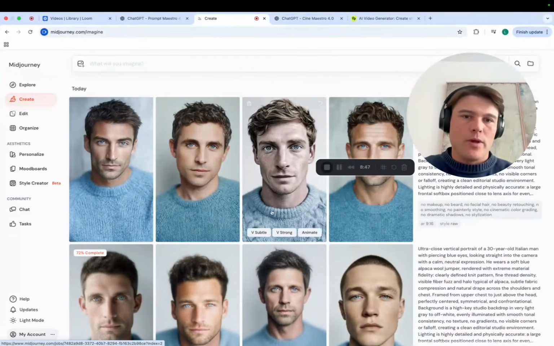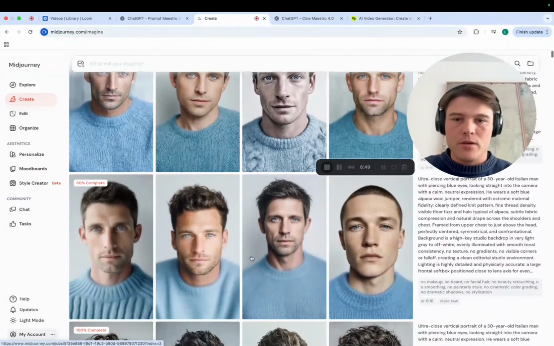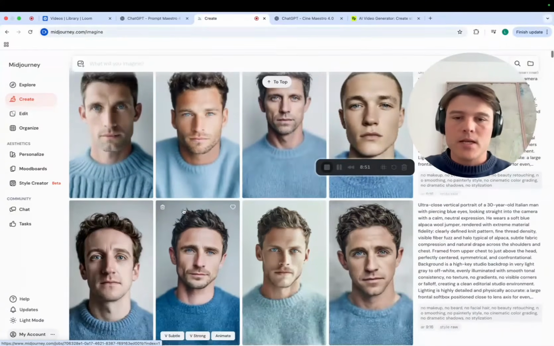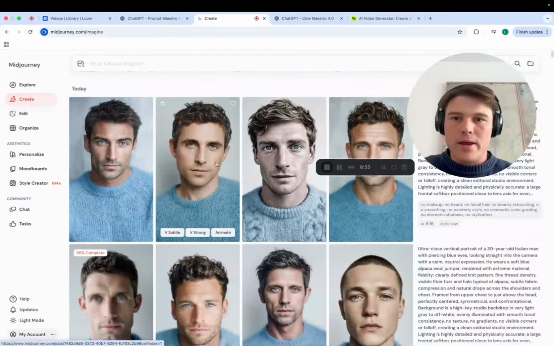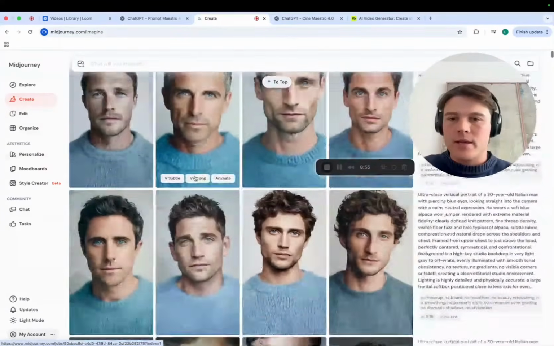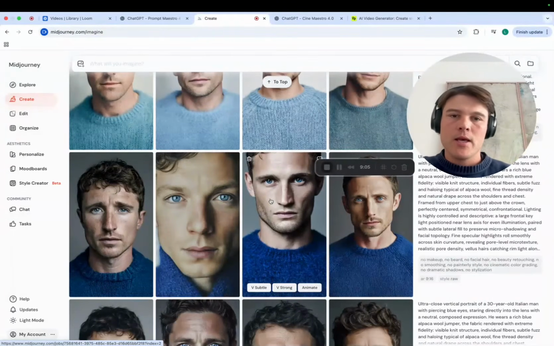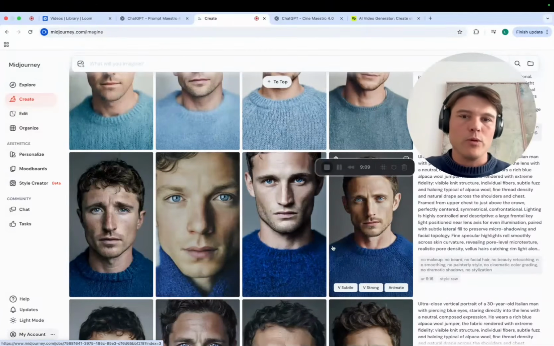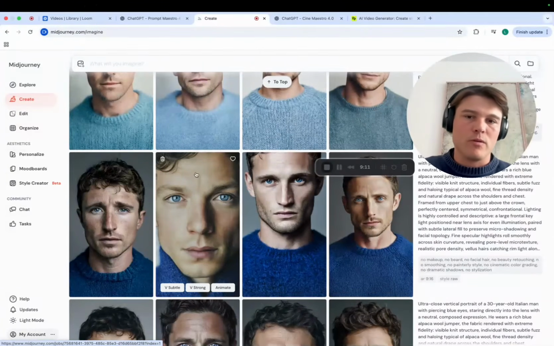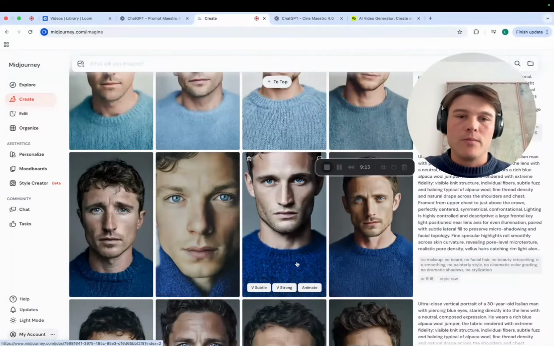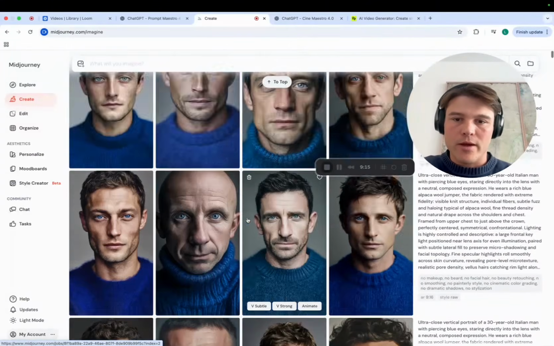So as you can see now, we have quite a few different options here with a light background as well as a darker background. In my case here, I actually think I'll go for one of the darker backgrounds, but the idea being that you can change this completely according to your taste, right? So you can also make it in a different visual style. You can go for a Vogue editorial type shot. You can reference pretty much any style, and then these custom GPTs will help you get the perfect prompt for Midjourney or any other tool you're using to get your starting image for your avatar.